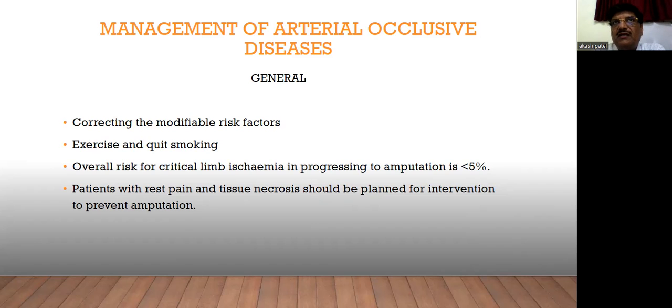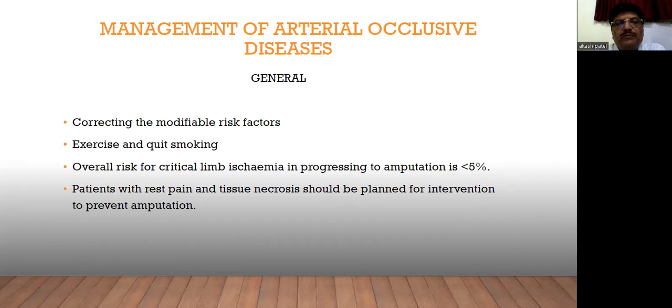A very important factor in this respect is to quit smoking. If the patient is smoking and you treat him with anything, it is likely to fail, because smoking in his case is a very big factor, a continuous stimulation for arterial occlusive disease. So, in my patients, I always tell them that if you don't quit smoking, there is no point in taking treatment because sooner or later it will all fail.